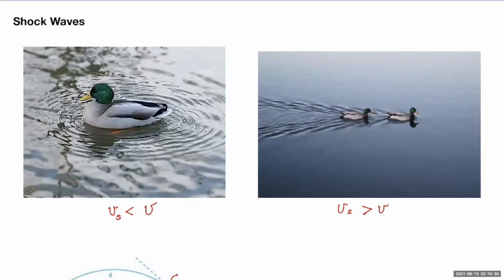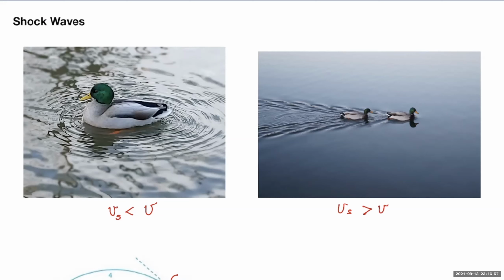In this lecture, we're going to talk about the so-called shock waves. What is a shock wave? Well, in studying the Doppler effect, we look at the case where the source is moving while emitting a wave. And what happens is that as the source moves towards the observer while emitting a wave, the wavelength gets compressed, so you will hear high frequency.